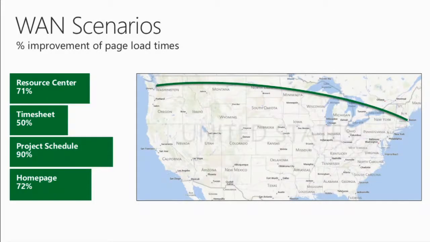So we think of things in generally two terms: page load time initially, and this means that the server's all warmed up, the cache on the server is warm, the pages are compiled, the server is ready to go and hand the data over to the client. However, with PLT1, the client has never really talked to the server. It has cold caches, which means the images aren't downloaded, the JavaScript isn't downloaded, the CSS files aren't downloaded, and that initial page load time is normally very, very expensive. But we rebuilt all those pages, and we've done a bunch of work to optimize on that experience.